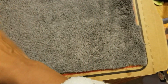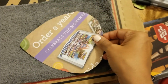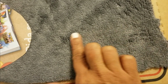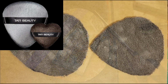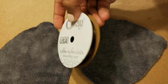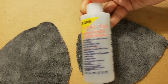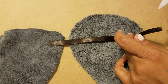Then I cut out a little pattern out of paper, kind of measured it against my hand to see how large I wanted it. And then I traced it on the strip of the blanket, making sure that the grain ran from the widest part of the Blendiful to the tip of the Blendiful, because that's the direction of the fiber in the actual product. And then I had a satin ribbon in brown. I should have used black. When I took a closer look, I realized that it was actually black and not brown. But anyway, I took a piece of it, stuck it on either end on the correct side.